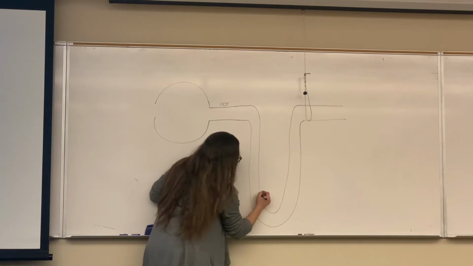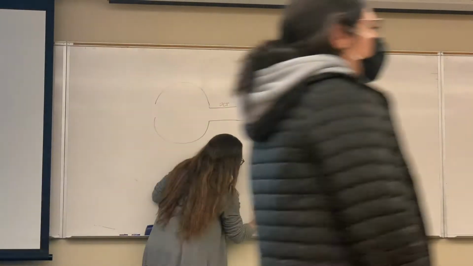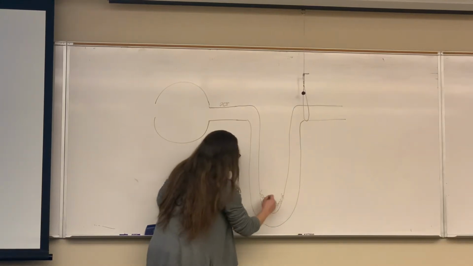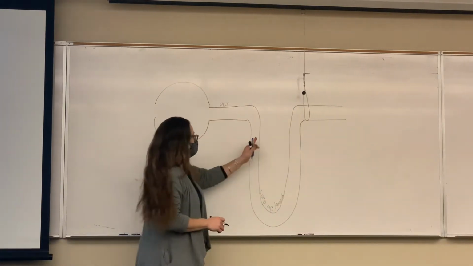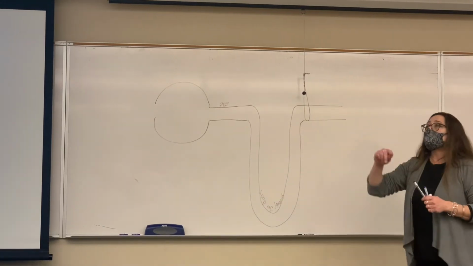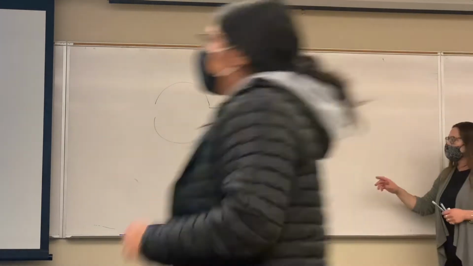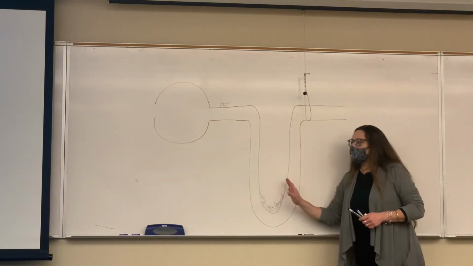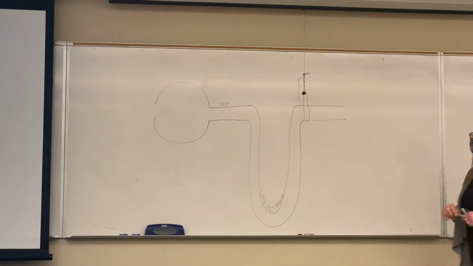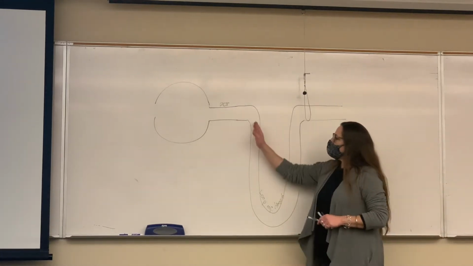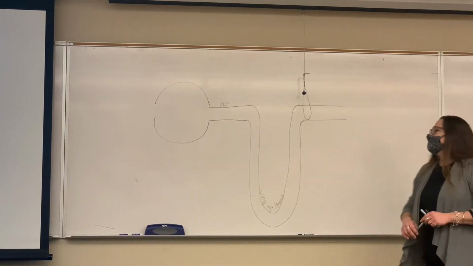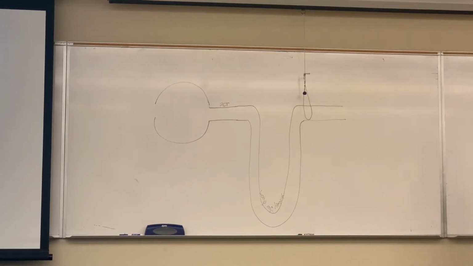Okay, I'm going to say loop of Henle. And I'm not going to write on here right now, but descending limb, ascending limb. And on Wednesday, we'll talk about how those two limbs are different from one another. Okay, it's pretty important, but we'll do that on Wednesday. For right now, this whole U thing is the loop of Henle, or also called the nephron loop.